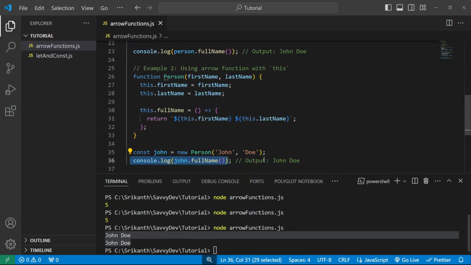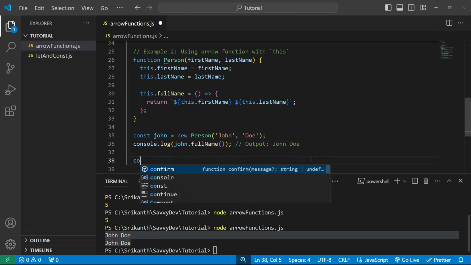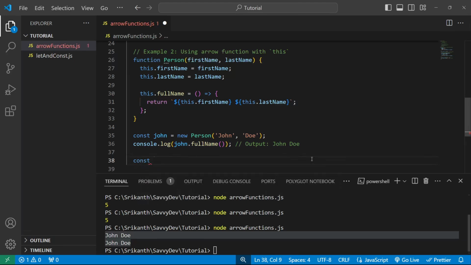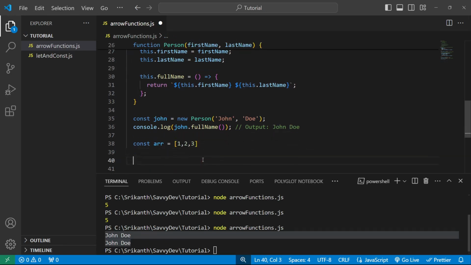When to use arrow functions? Use arrow functions for short, simple functions, especially when passing functions as arguments, like map, filter, setTimeout. For example, in this scenario, I take an array and I'm going to map this array.